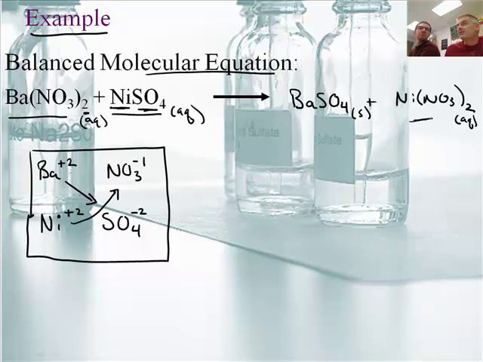Okay, the most complex one, maybe the nickel nitrate. So if I put a one there, then there's two nitrates, and up, there's two nitrates here. Oh, that's good. Okay, I got one nickel and I got one nickel. I got one barium, and hey, look at that. It works. I think we're good.